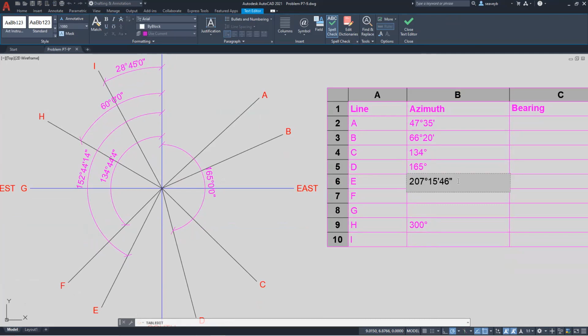Is that right? Yep, looks good. Just mentally checking it. Okay. Can we do that with 134, 44, 4? Yes.